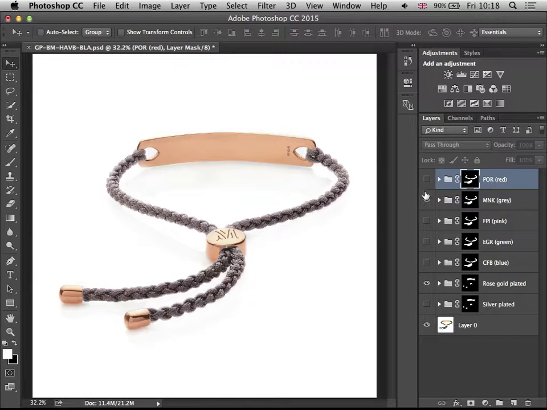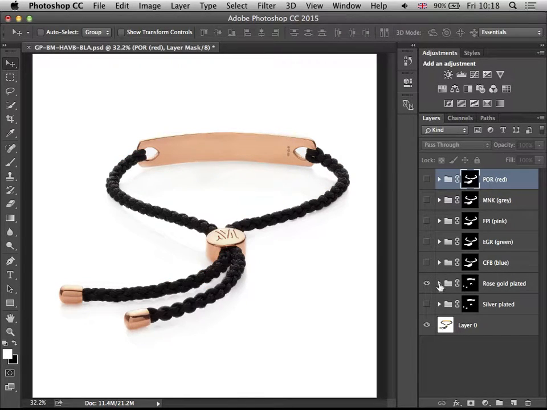Again, using non-destructive editing, you can see that each of these color versions has its own layer group. So let's say, once again, just to see the original color, if I turn off everything, it's actually a black color. How do you call this? Strip? I don't know how to call this part. So that is actually black, which is, to be honest, one of the most difficult colors to turn into something that has colors.